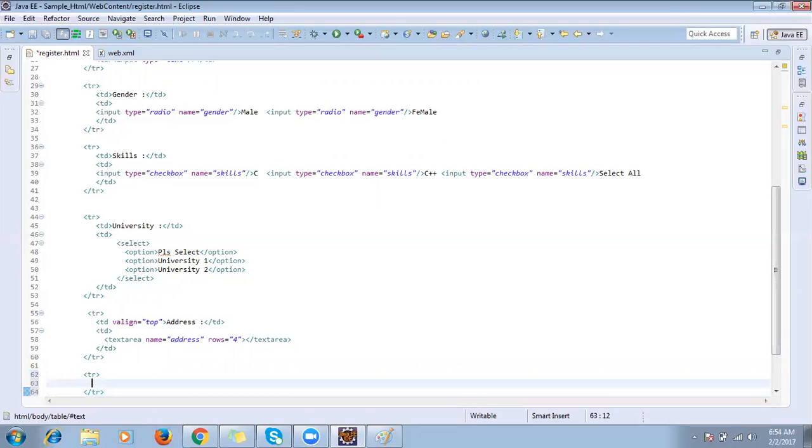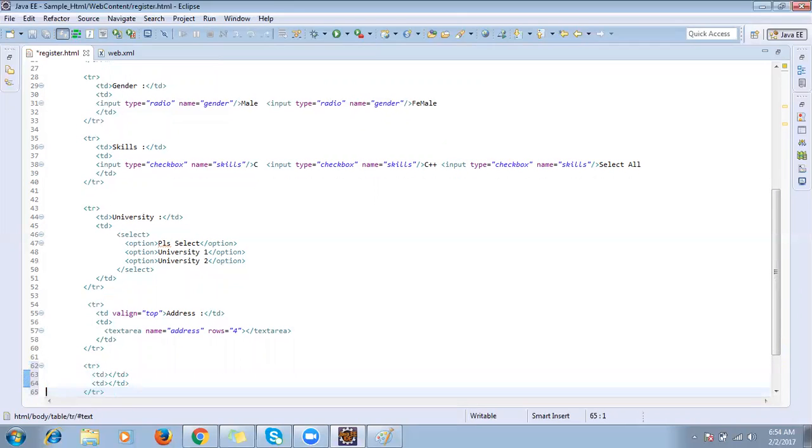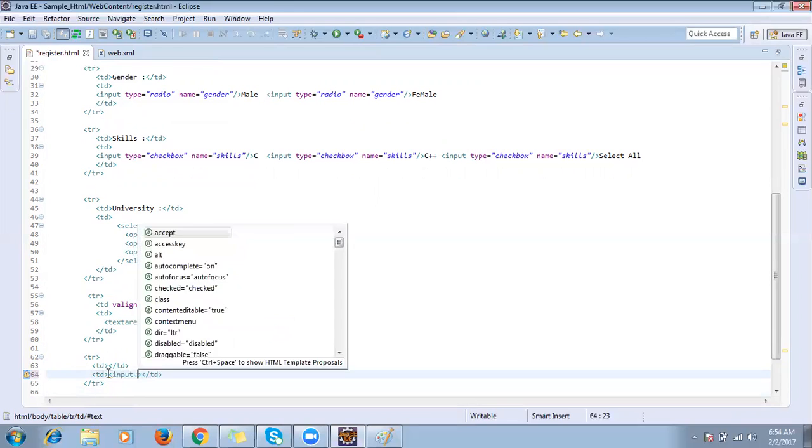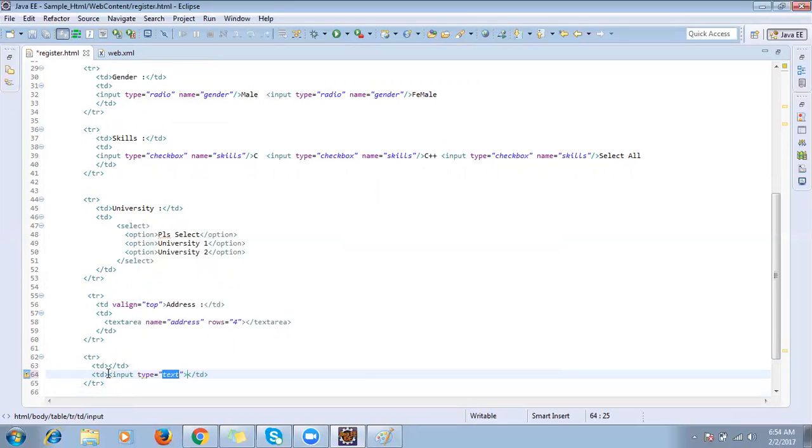It's the last row, and inside the last row I'm going to display one more td, two columns. Let me display the button in the second column. So input type equal to submit.